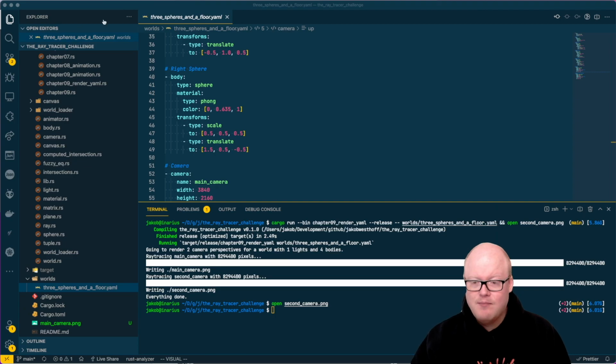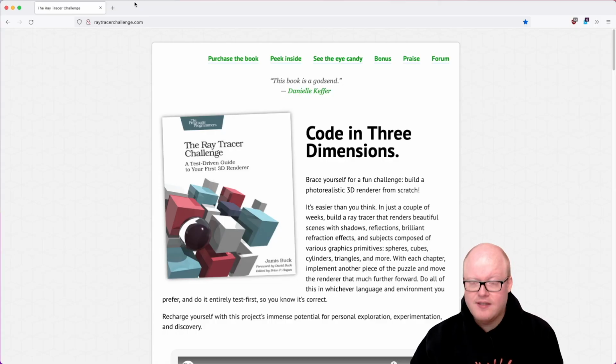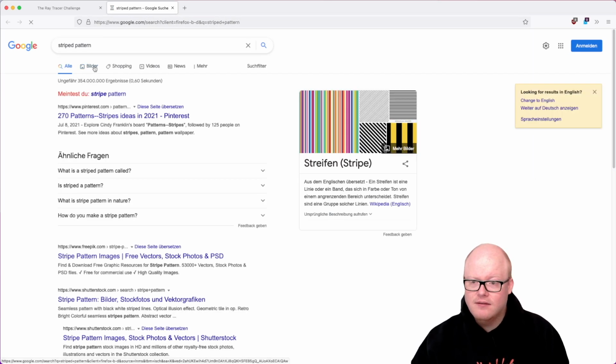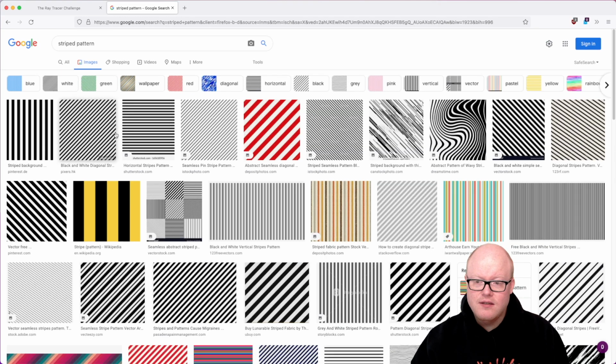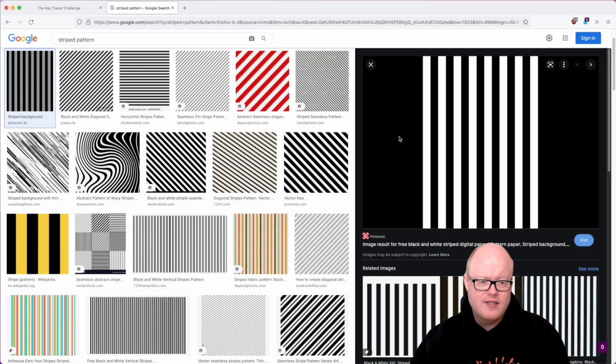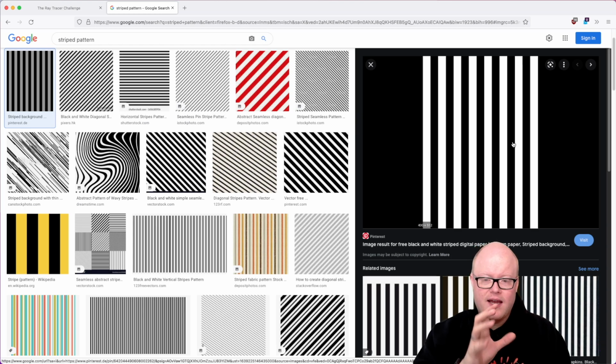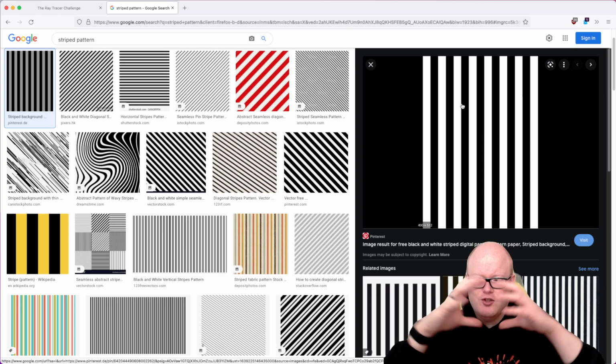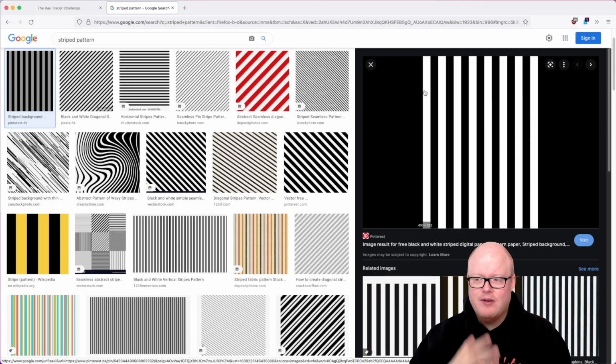Like, for example, let me see, a striped pattern, something like, let's see, yeah, something like this, for example. So we simply want to apply something like this, and actually I've chosen this because the first one we are going to implement is a striping pattern, exactly like this one, and we want to be able to apply this to any object of the scene. And maybe later on we will implement something like this, or any other kind of pattern, like a circular pattern, or maybe a checkerboard pattern.